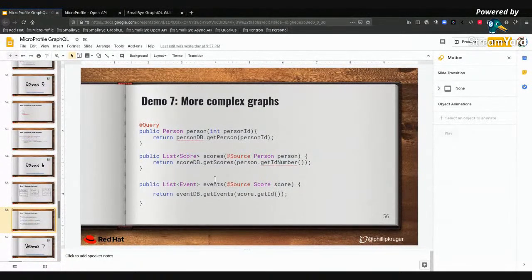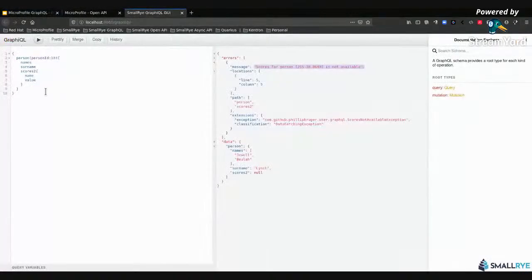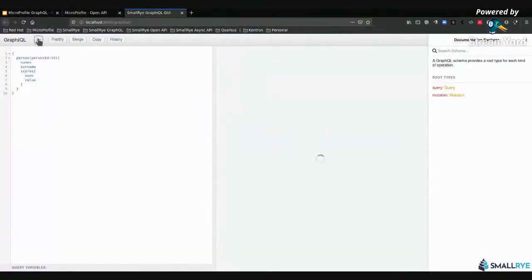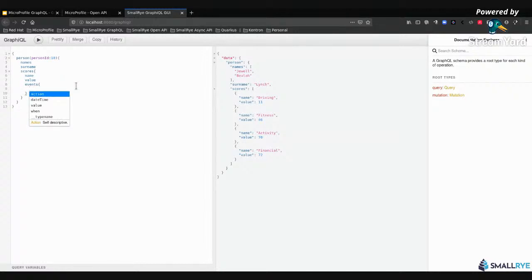So we can now add a new method which will return all the events that are tied to a specific score, and do something like this. That allows me to, now if I go back there, that's the normal one. If I want to understand what the events are that make up this score, I can ask for events, and only now will we actually make the score.